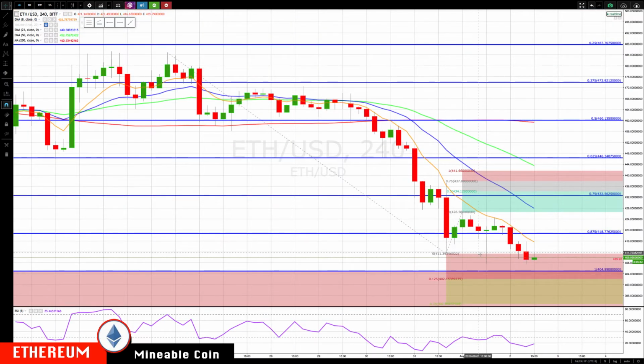Checking in on Ethereum, we had a potential double here, which didn't even get above the peak, so definitely no close above there. So that's done. Now it's formed a triple bottom. We had a slight divergence earlier, still holding. We still have a divergence from this spike low back here. We're making slightly higher lows in the RSI, lower lows in price action, so the momentum is waning, but we weren't able to even get into the rotation zone. We just moved sideways, let the 8 catch up to the concept of 8 pushing price, then we headed lower.